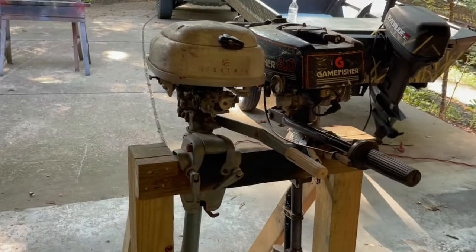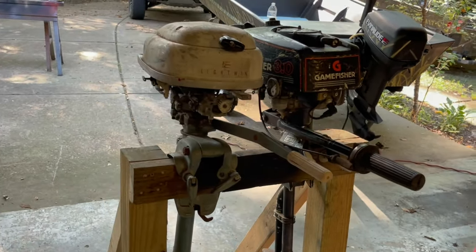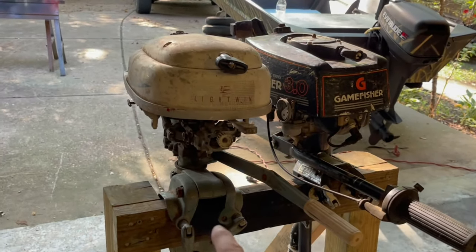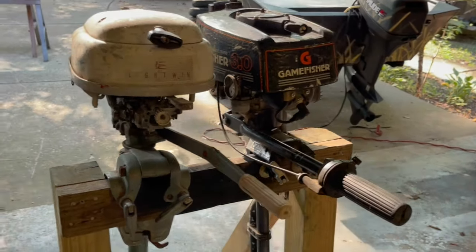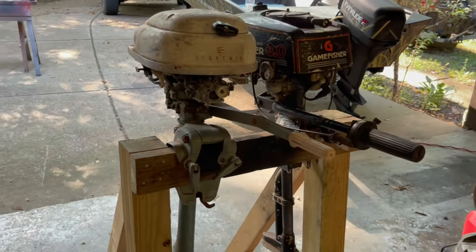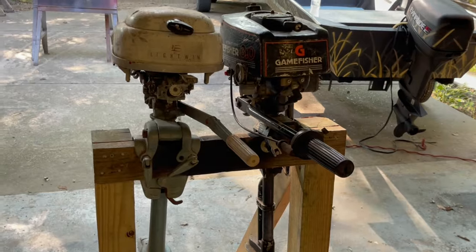running. I'd really like to put one of them, whichever one runs better, on that little blue boat. Might make it run faster because these are so much lighter weight than that 4-stroke 3.5 that's on it. And you know, 2 strokes make a lot more RPM, higher RPM. So if we can get one of them running, maybe we can take it for a spin and see how it does. All right, let's see what all we got to work with here.